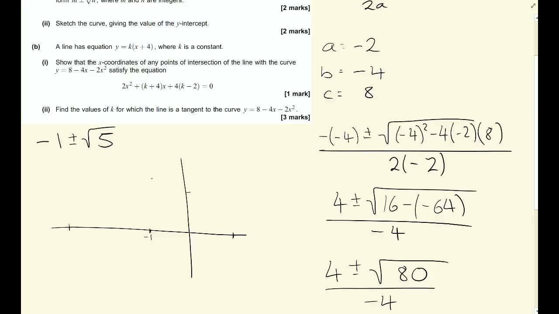Its highest point, its maximum, because it's a minus x squared, is going to be at minus 1, and it crosses at 8. So we do something that looks a bit like that. Okay, and then we'll just label this, so putting 8 in there. I don't need to write in where my x-axis crosses, but I can if I want. So minus 1 minus root 5 and minus 1 plus root 5. And it's important to show that the quadratic that you've drawn actually has its maximum in this quadrant here. If you don't show that, you will lose a mark. Okay, so that was 2 marks for sketching it, giving the value of the y-intercept.